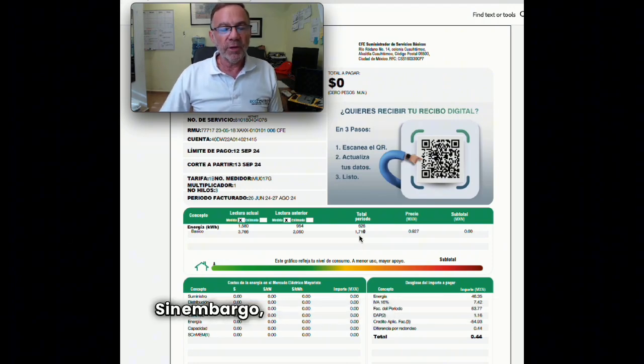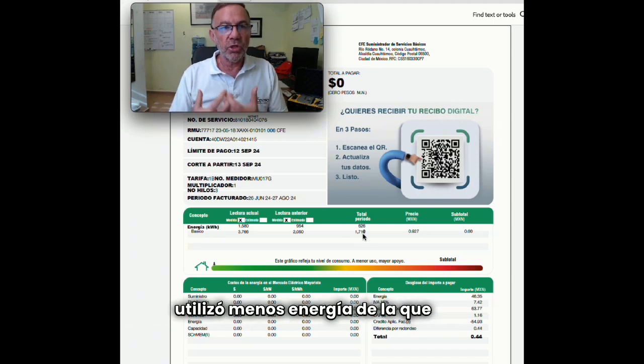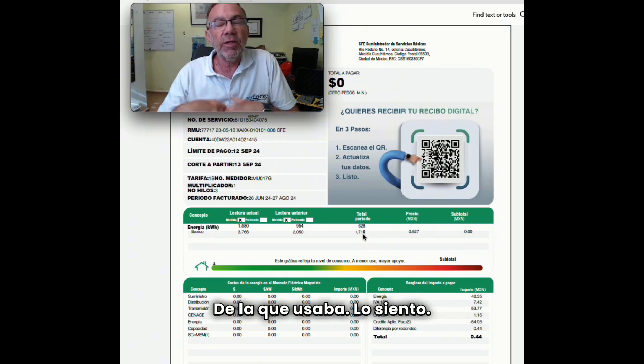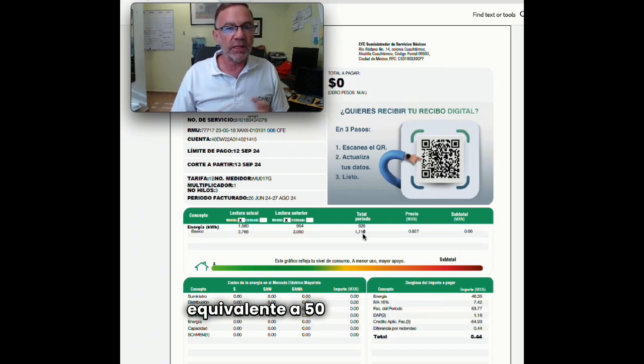However, even though this client used less power than he made, there is a standing charge equivalent to 50 kilowatt hours.